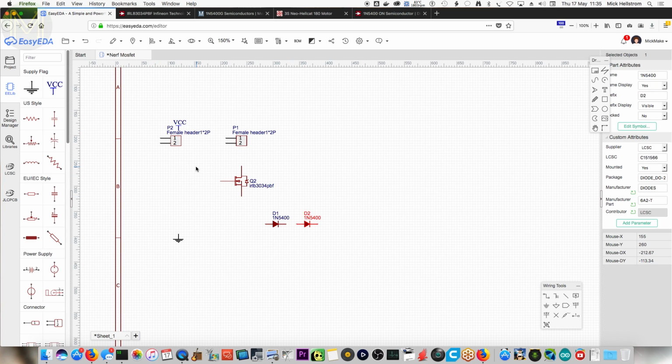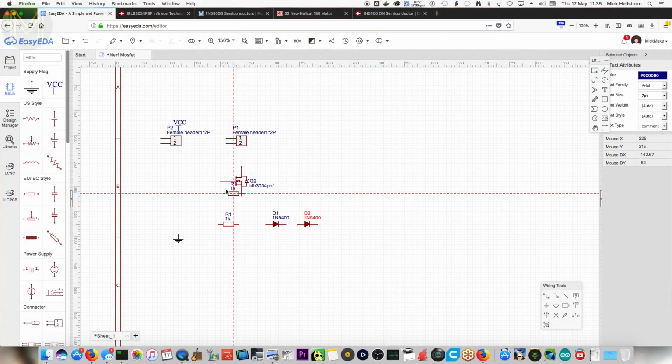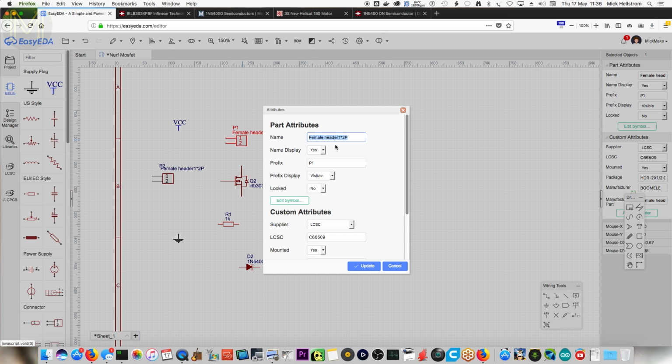Do we have everything? Resistor. I need a picture for a motor, don't I? Oh no. Well, hang on. This is the logical diagram for the whole circuit, or only for the PCB? For the whole thing. Okay, so we did the motors as well. Well, you've got that because you've got one of these. So probably the best way is if we go up here and we say attributes and call it motor.